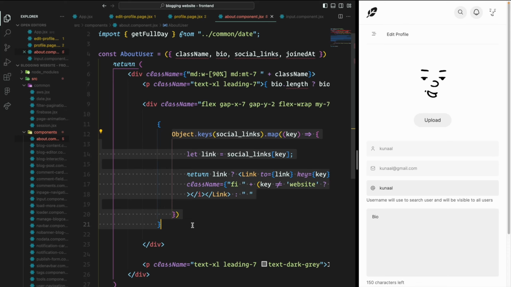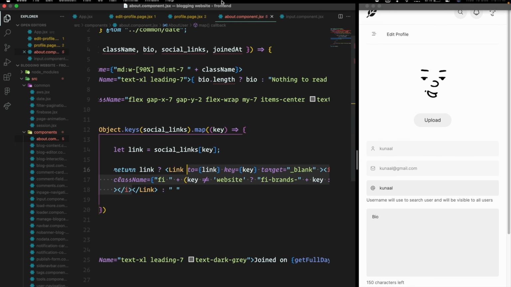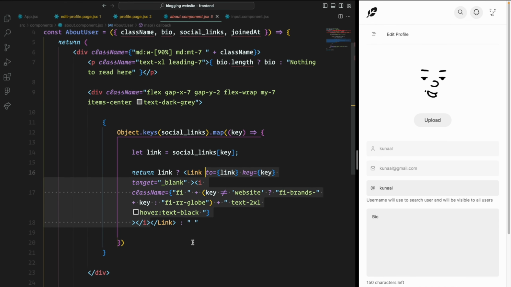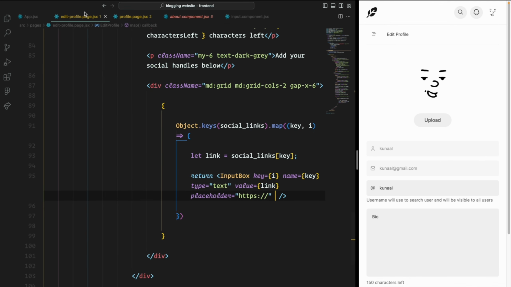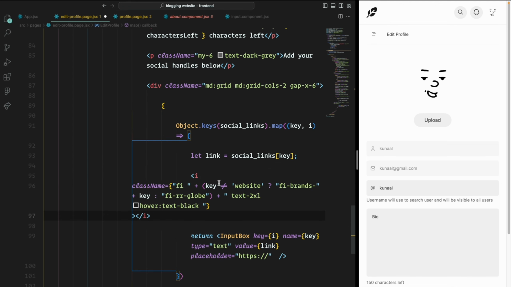So in order to render the icons in the profile, we are giving this sort of class name inside the icon. So I will just copy this whole i component. Let me first word wrap this so that I can see it exactly. I'll just save that, and let's go back to the edit page, and I will paste it just right above here. And we will have this just for reference.